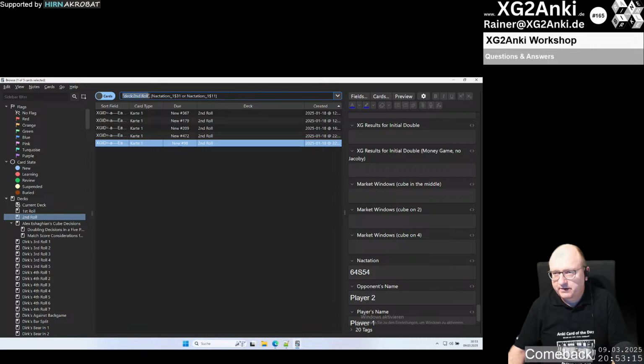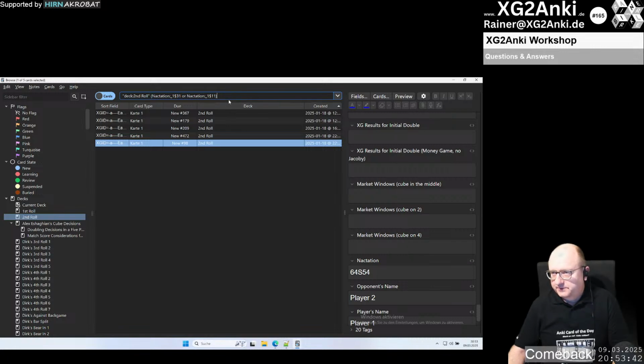So deck name equals second roll, and in this case nectation, any letter, and then $1 or nectation _1 and $11. So any slot and then the reply 3-1 or 1-1.